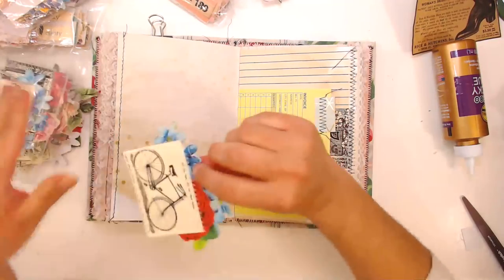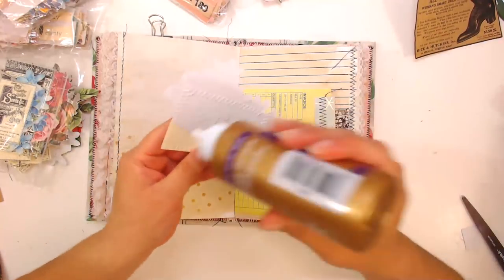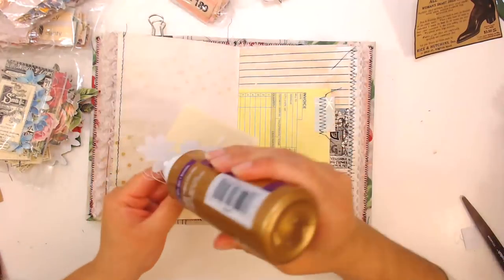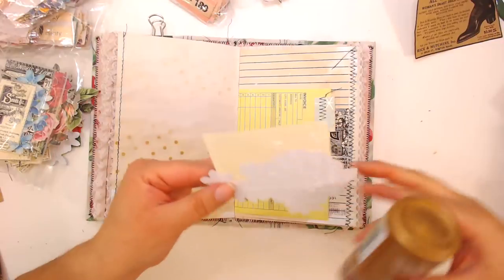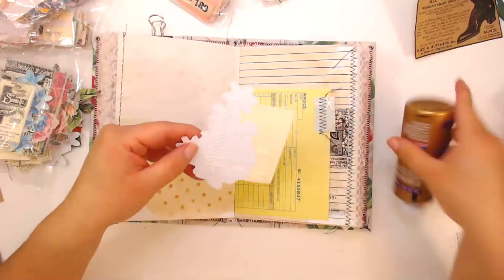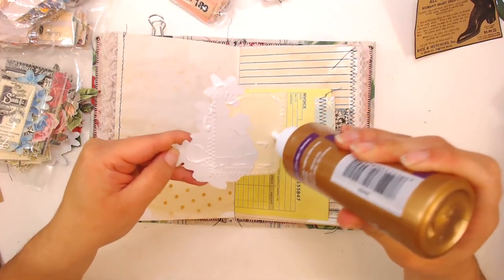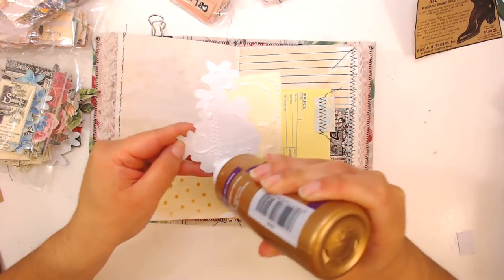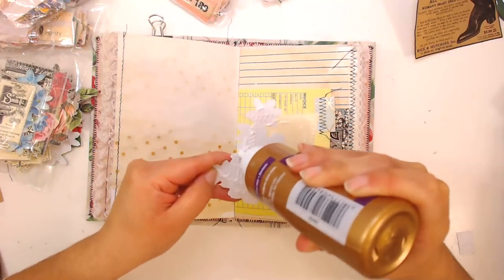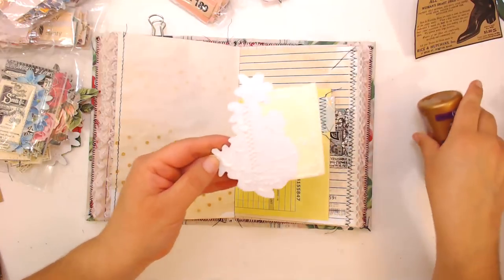It doesn't have to be anything specific first. Let's do this little bike over here. Oops, no, no. Why does that happen to me? Okay, get this glue on here and all the edges. Right there. Okay, perfect.